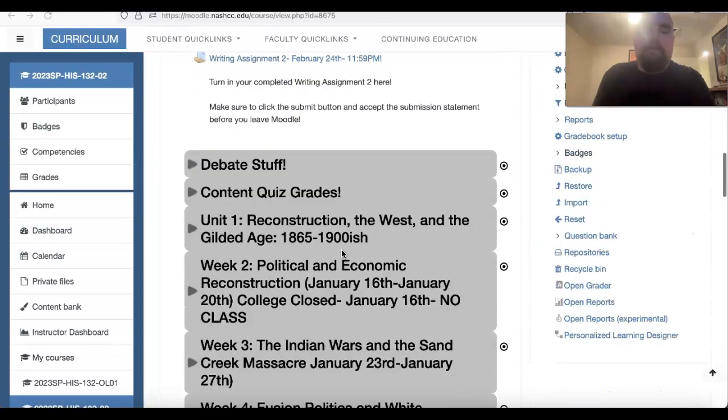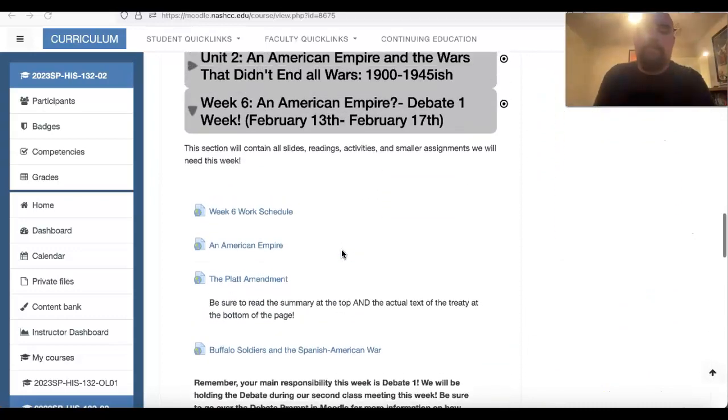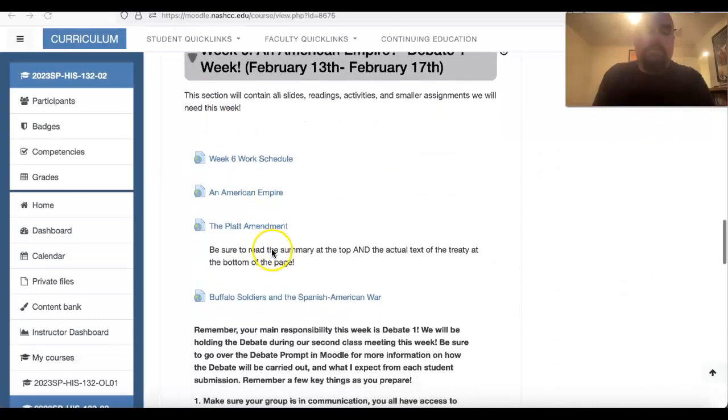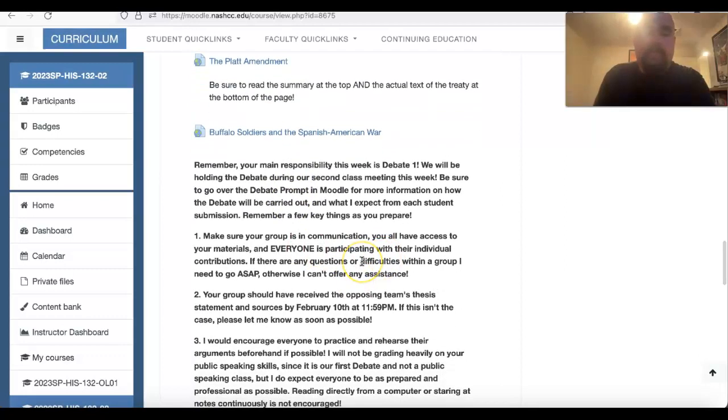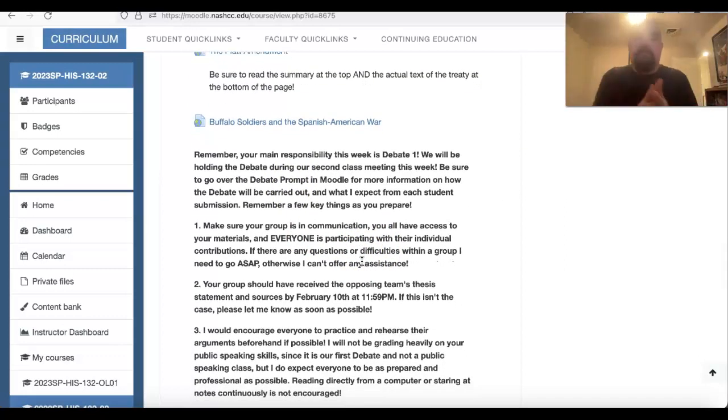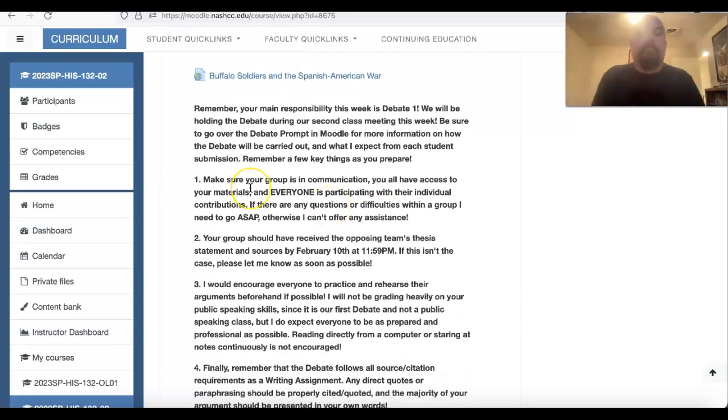First off, when you go through the weekly section of our Moodle page, which you should do every week, obviously, you'll see here we have some readings, some work schedule, which again, I always recommend you review. And more importantly, in here we have the directions for the debate. This will basically lay out what to expect. I post this every time there's something due that I don't just post here. So, pretty straightforward. One thing I just want to remind you all again, as you can see here, is make sure your debates include communication, make sure everyone's contributing if at all possible. If there are any difficulties in that area, I should know as soon as possible, and please do let me know as soon as possible.